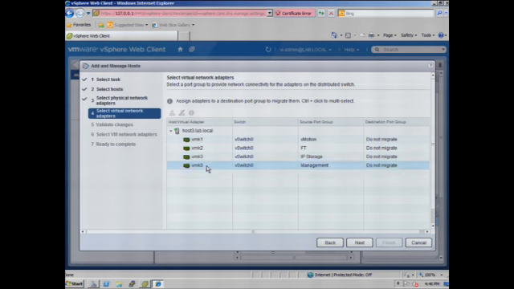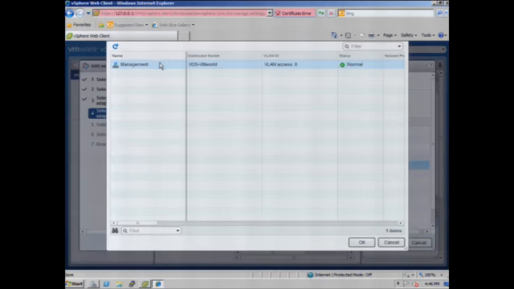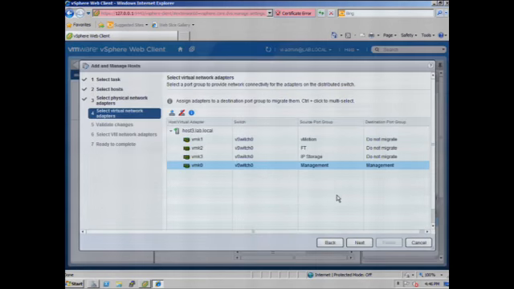Then it's going to say, I see you've got 4 VM kernel interfaces: IP storage, management, fault tolerance, and vMotion. Do you want to go ahead and migrate those over? I'm going to go ahead and do management. And you select one, because I want to show you how to do it. You select it, go up here, assign port group, and then you tell it which port group you want to add it to. Normally I would not do this because you could strand a host.